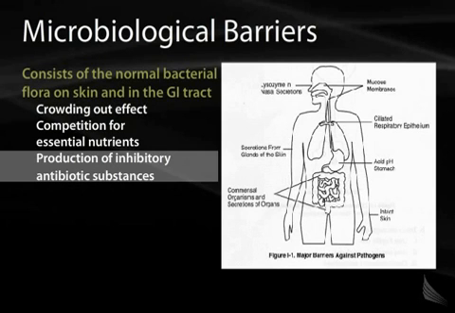Now, this kind of symbiotic relationship that it has with the human is very effective, and we can see this in the example of chronic antibiotic use. If you take somebody that's been on antibiotics in the hospital for a long time, they have a great potential for developing what? C. diff diarrhea. Well, how does that happen? Chronic antibiotic use leads to the destruction of the normal flora that's in the gut. Antibiotics do what antibiotics do, so not only do they kill pathogens, but they kill the good bacteria as well. Once that good bacteria is gone, well, now we have this resistant C. diff that can establish residence, produce its toxin, and now you get the C. diff diarrhea, and you have to change antibiotics and try to fight off this C. diff. So there's a good example of a breakdown of microbiological barriers.